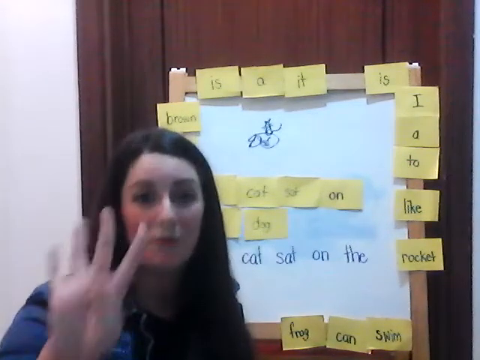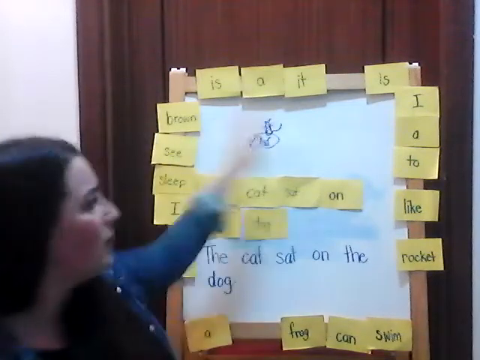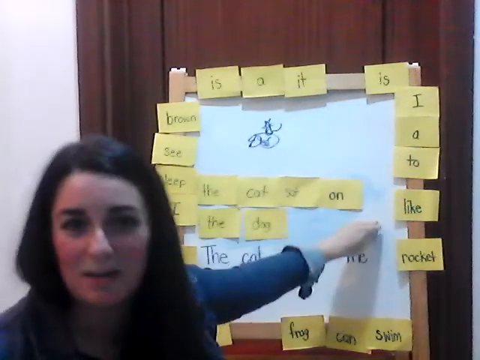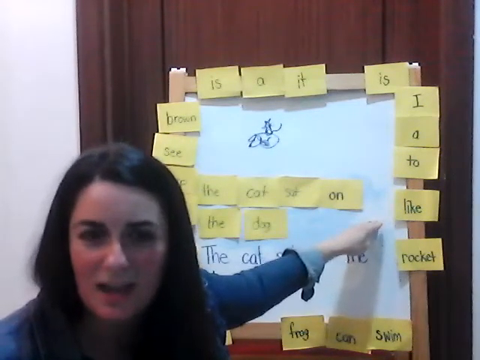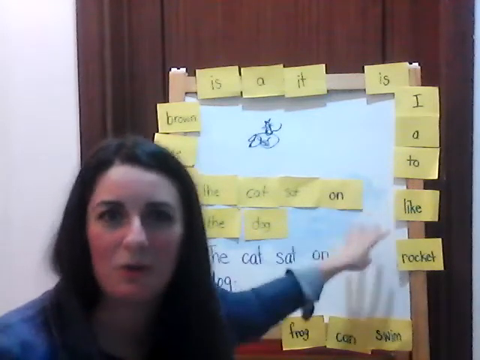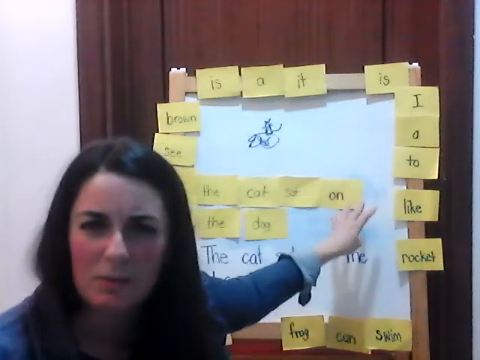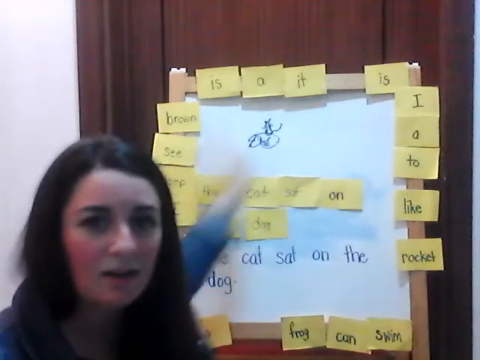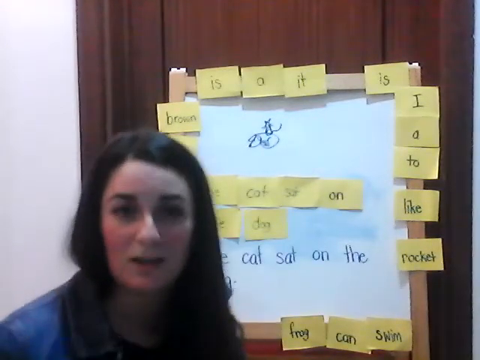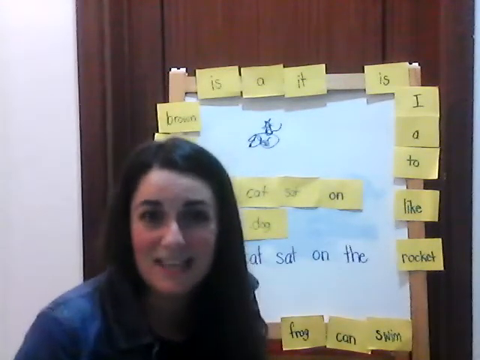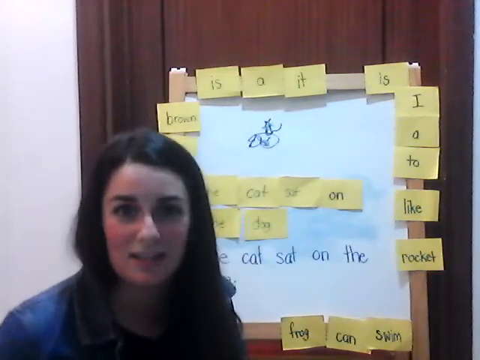Challenge number 4 is to use some of the words, and like on our last sentence where I added my own word run because I didn't have it, I want to see if you can add your own words to it as well, to make it a little bit more interesting. You don't have to use all the words here. You can use different words from our sight words or from our Jolly Phonics list. So have fun. I can't wait to see the sentences you create.